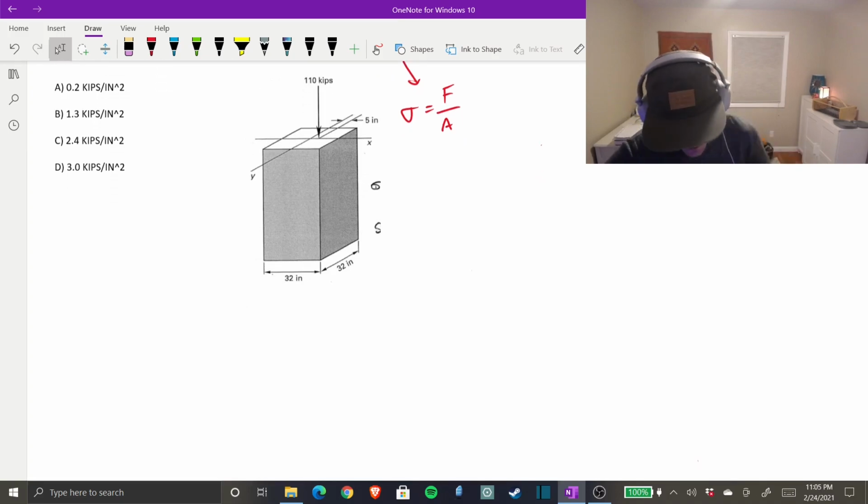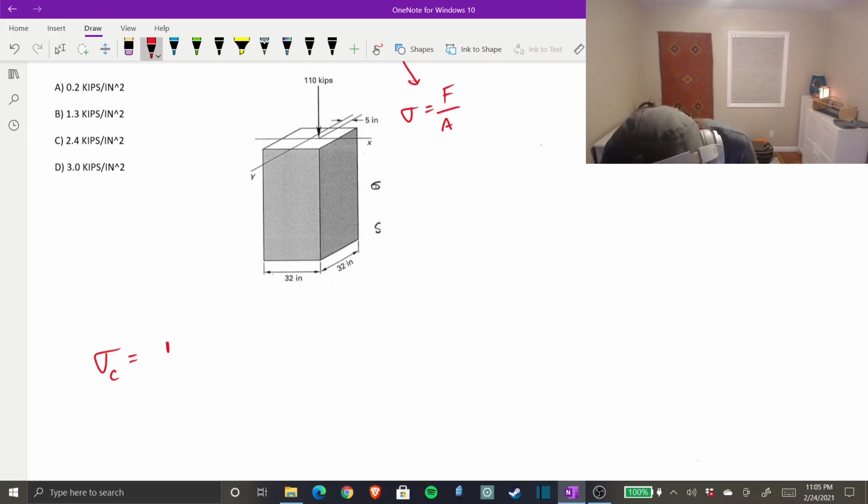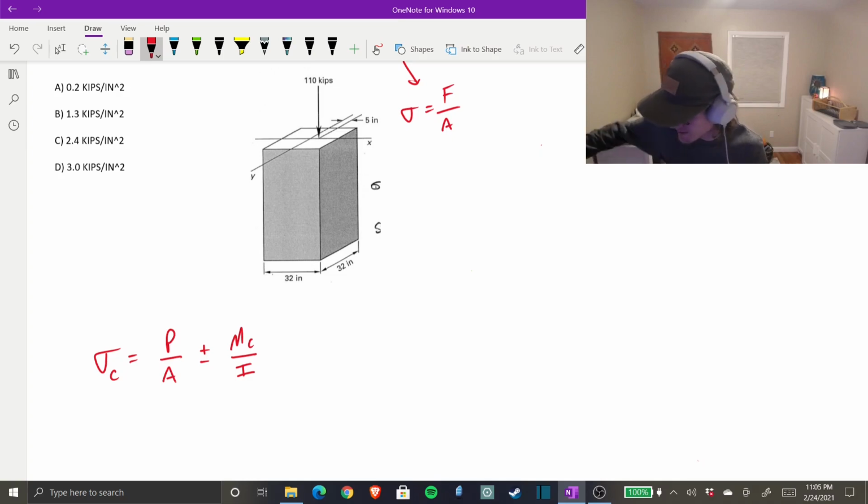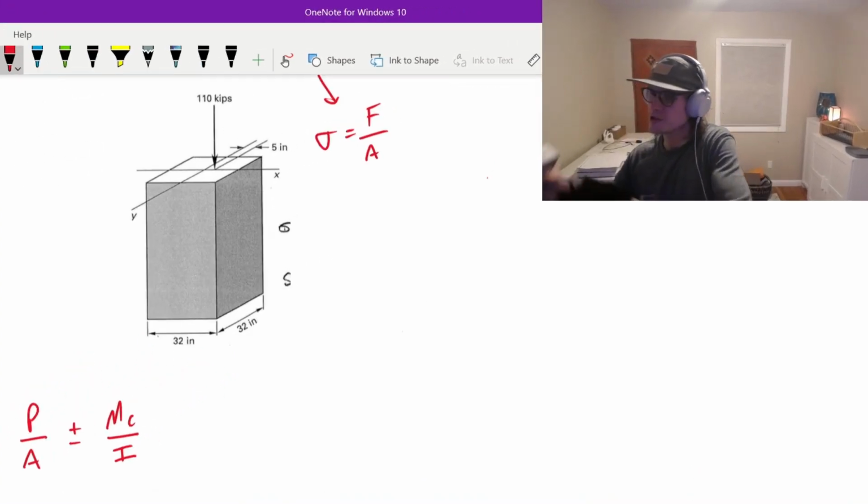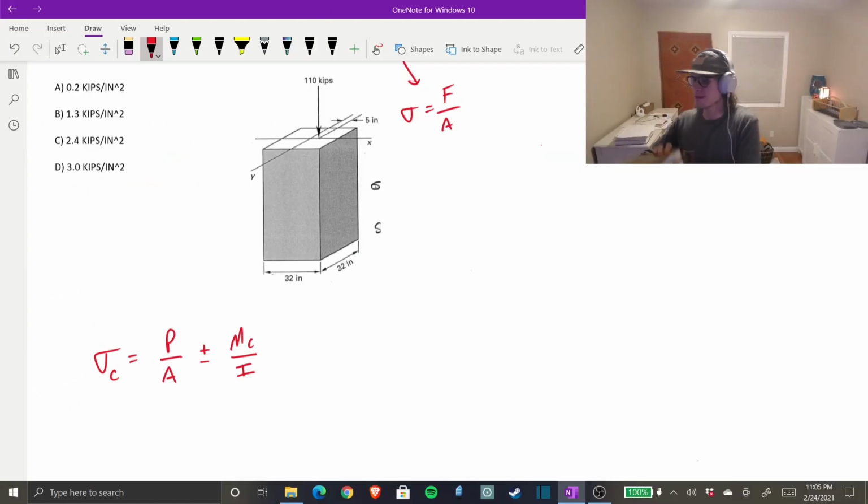Okay, so we have a column here. How do we find stress in columns? Stress in columns is through the following equation. Actually, it's anything, beams, anything. Stress, we'll call it sigma C, compressive stress, because that's what we're looking for, equals P over A plus or minus MC over I. Now, you can find this in the CERM, the Civil Engineering Reference Manual. I have the 15th edition. So for me, in the 15th edition, you can find this equation in 44-12.